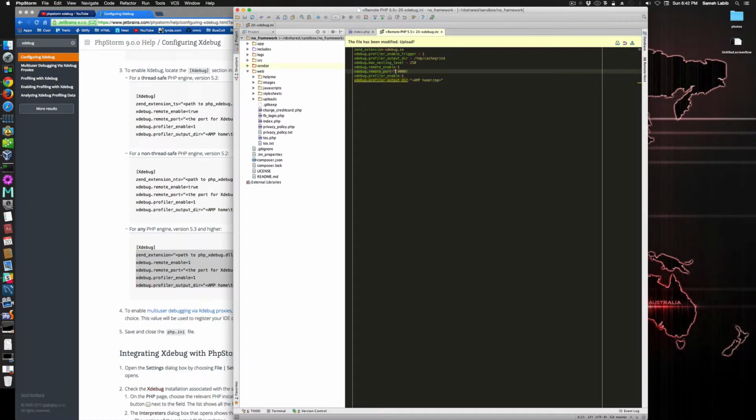Delete. Profiler enable. Okay, I already have that. Xdebug. Let me put it. Control X. Isn't that the same as this thing? Control V. All right, here.